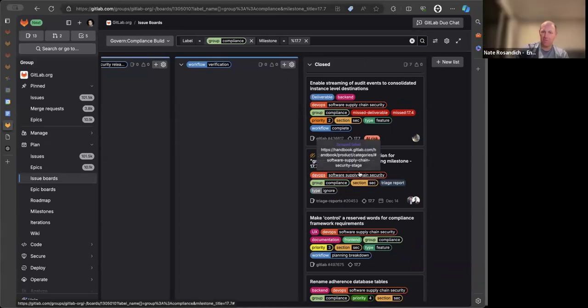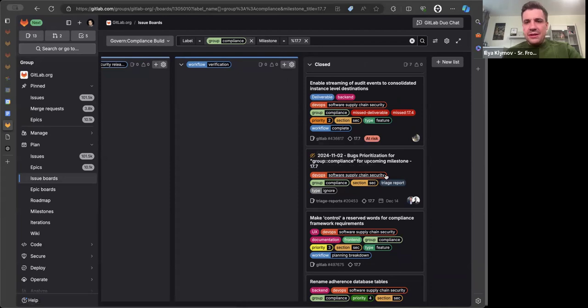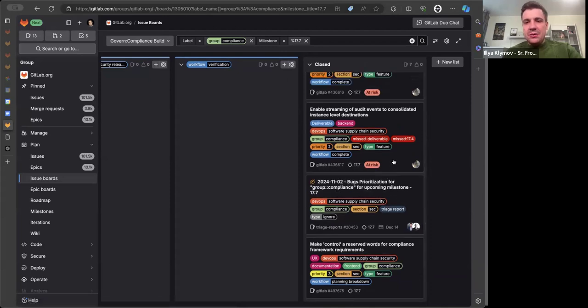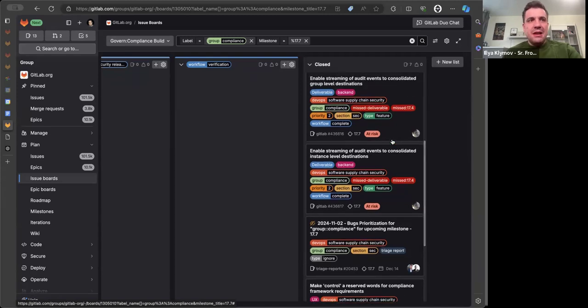Okay, so the bug prioritization, I believe, could be skipped, and we go with enable streaming of audit events to consolidated instance level destinations, again from Andrew, and I believe they're very close to the same one. The next one is enable streaming of group, same, but to the group level destination.